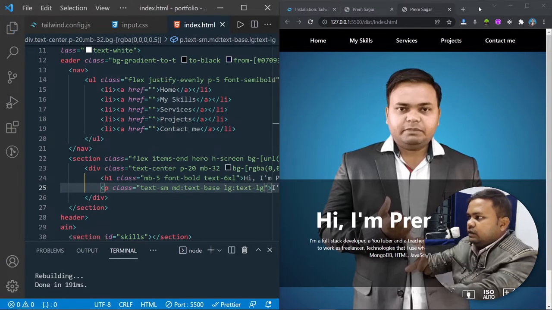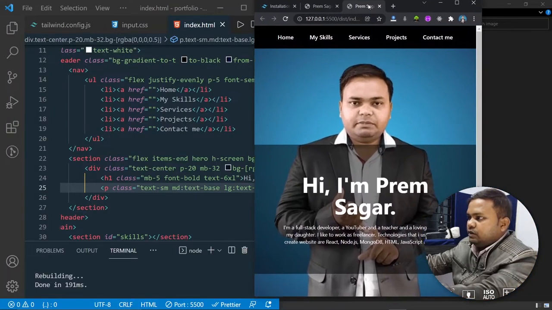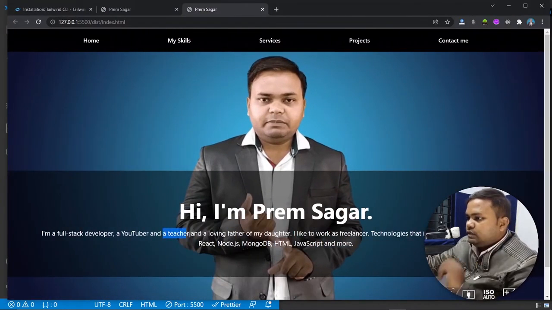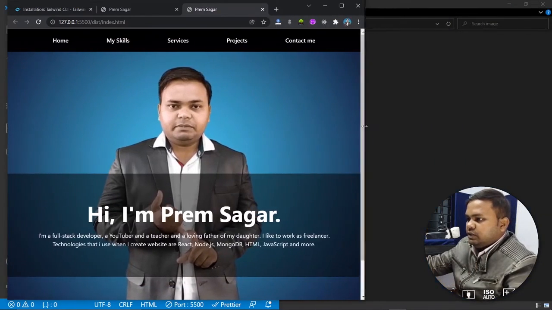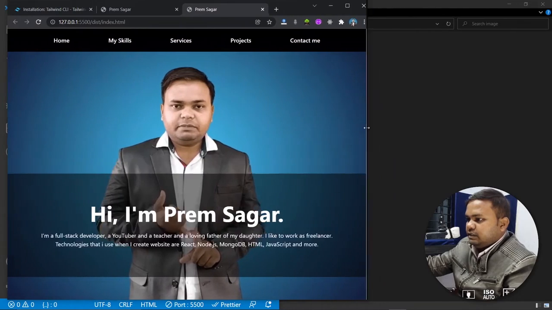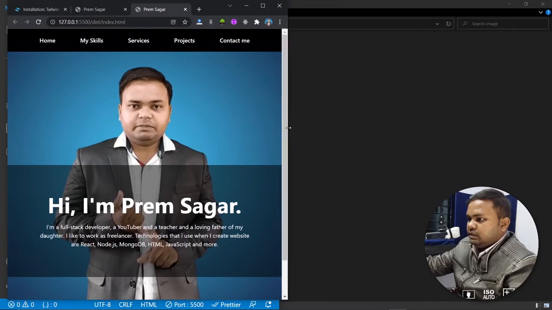Let's save it, and now let's check if the classes are working properly or not. As you can see in the large screen, this text is appearing a bit larger, and as I'm reducing the screen size here, it is changing its font size, and in smaller devices here it is also changing the font size to sm or small.